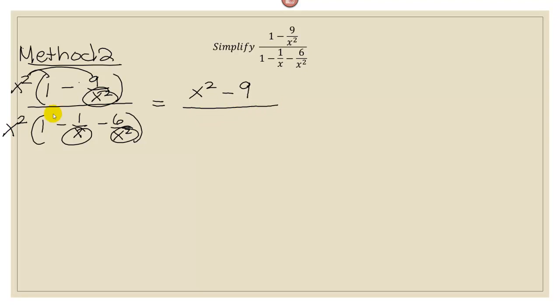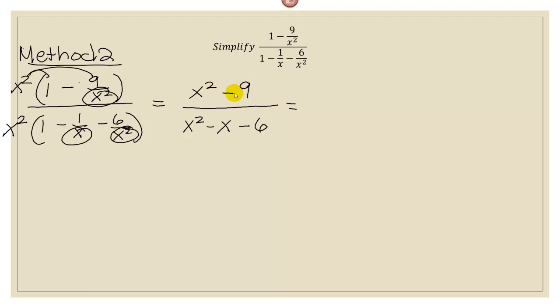In the denominator, I'm going to do the same thing. So we have x squared minus, well, x squared times 1 over x just gives you x. And x squared times 6 divided by x squared, the x squareds will cancel, and you're just left with minus 6. Okay, so we simplified the complex fraction, but we didn't simplify it all the way, because looking at both the numerator and denominator, both of those factor, so maybe one of those factors might cancel.